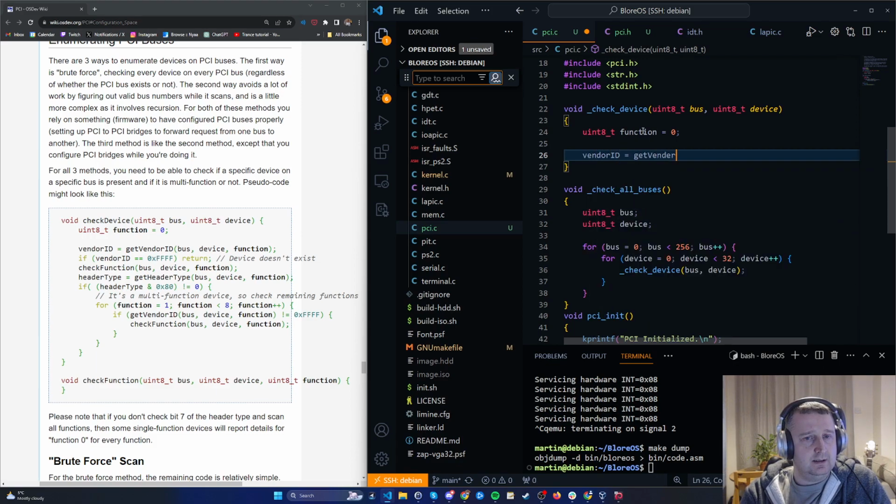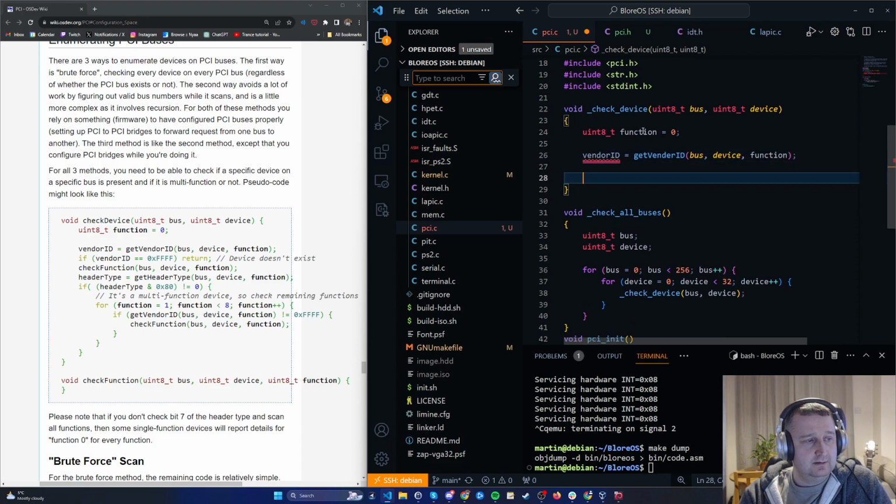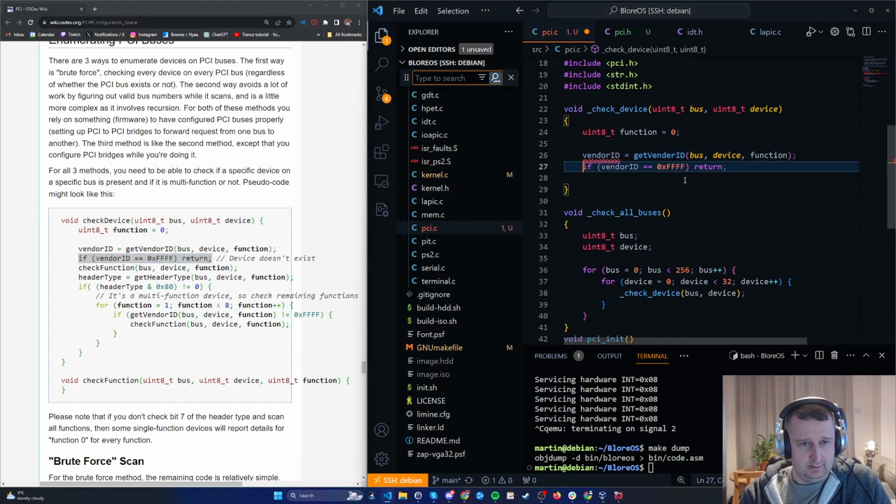Get vendor ID. I'm guessing this is a register read. And obviously we can't do that yet. Or can we? Because we really need to do it actually. Because it's doing this check here that's failing the function. So that's how you check whether a device exists there or not.